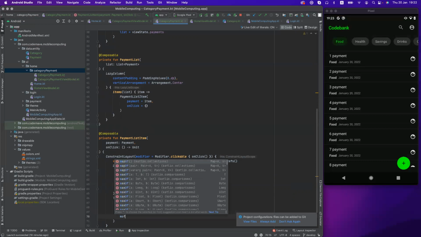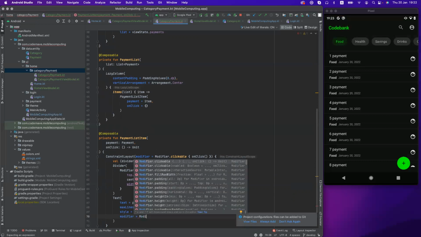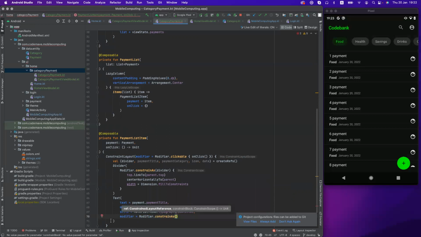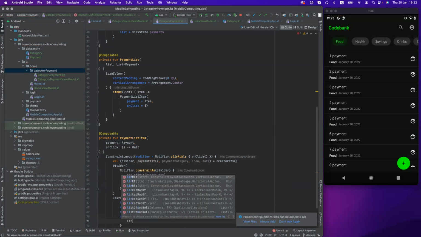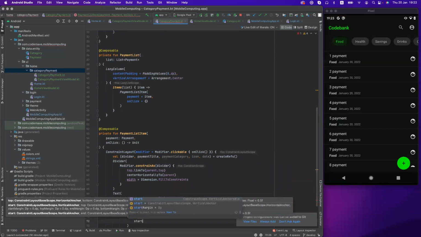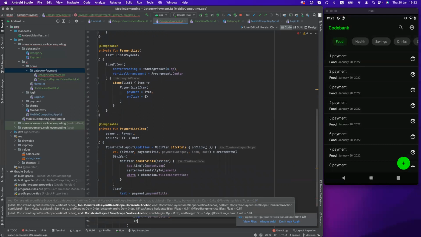Then we provide a modifier, which is going to be Modifier.constrainAs, and since this is the payment title, we say paymentTitle, and linkTo. The start we're going to link to the parent.start, and the end is going to be the icon.start.